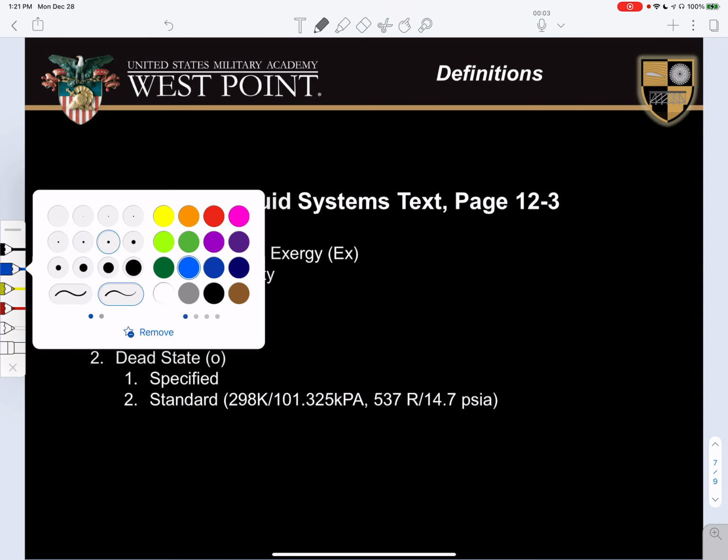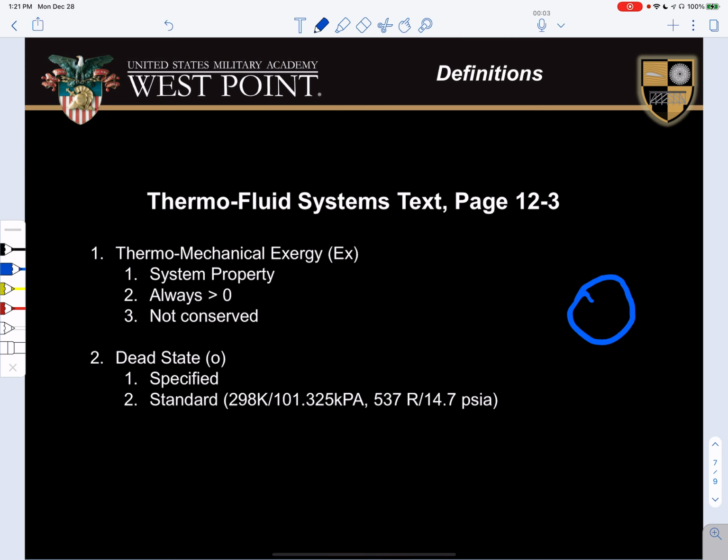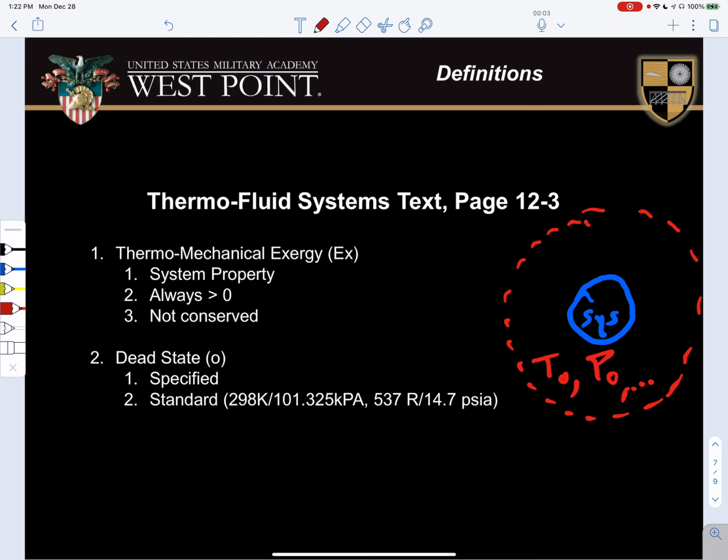Perhaps a diagram will help us understand this concept of exergy more. If this is our system here in blue, and we surround our system with a local boundary, so these are our local surroundings here, which we're going to describe as having a dead state temperature. Notice the dead state has a subscript of O for dead state, or 0. You can have a pressure at that dead state, and other properties as you want: internal energy, enthalpy, specific volume, entropy, etc.